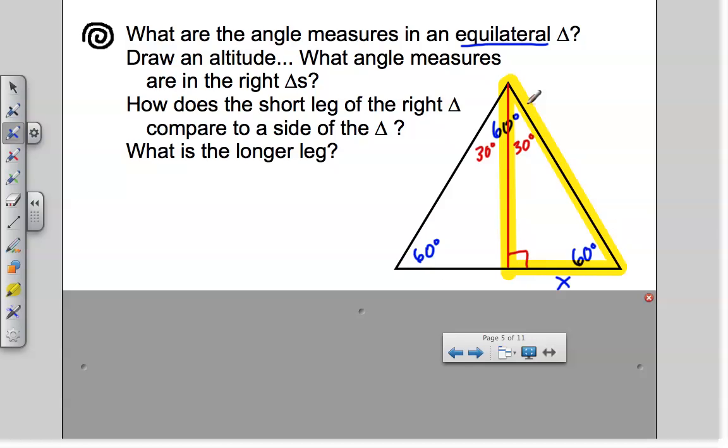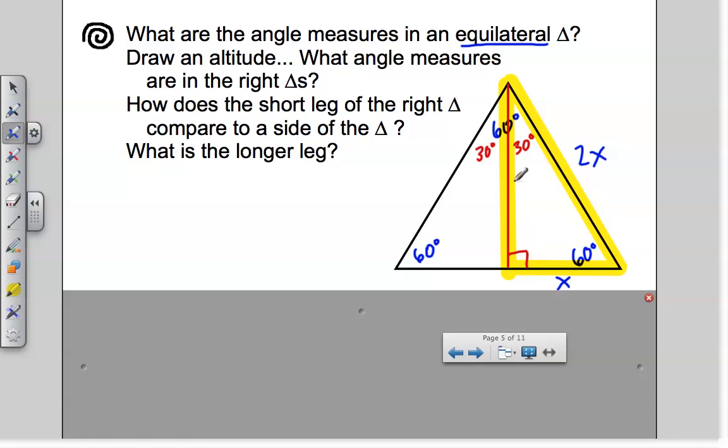Well, then it was an equilateral triangle, wasn't it? So if this side is 2x, so is this side. And this side. So this side is twice the length of the short leg. The hypotenuse of the right triangle, which was an original side of the triangle, is twice the length of the short leg of this right triangle, seeing that this was half of the original side of my equilateral. So if this is 5, this is 10, and if this is 7, this is 14.